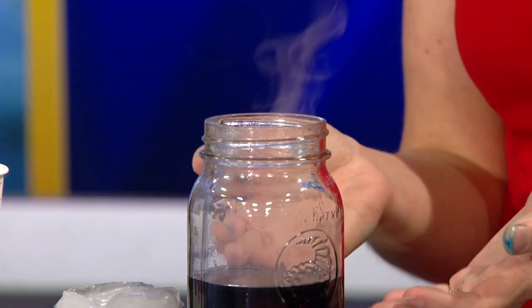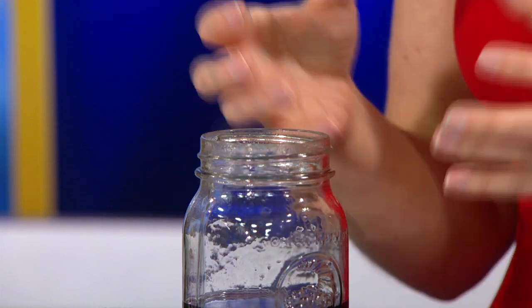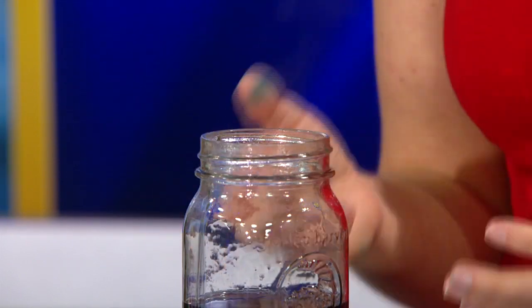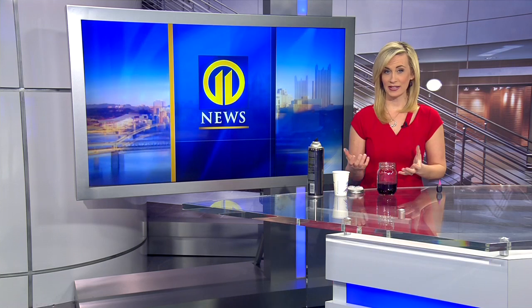So what is happening is you had your water vapor, and it met that cool surface where the ice was. And that water vapor began to condense into cloud droplets. And in the atmosphere, it's similar to how a cloud forms, because you need warm air, and you need a cooling mechanism, and you need condensation nuclei. In this case, our condensation nuclei was our aerosol hairspray. In the atmosphere, it would be dust particles or other particles that float around in the atmosphere. And that is how a cloud is formed.